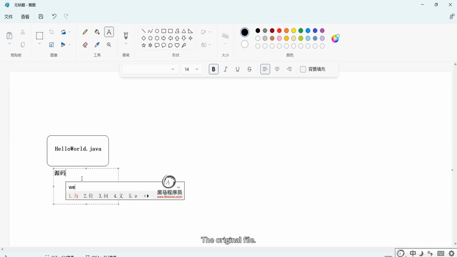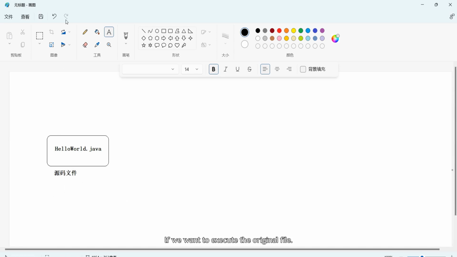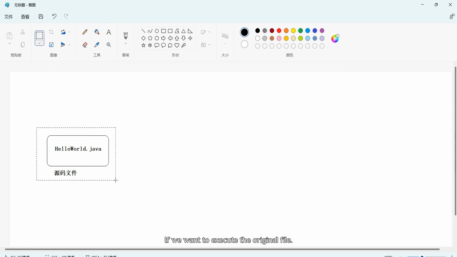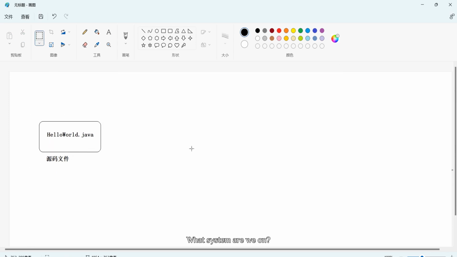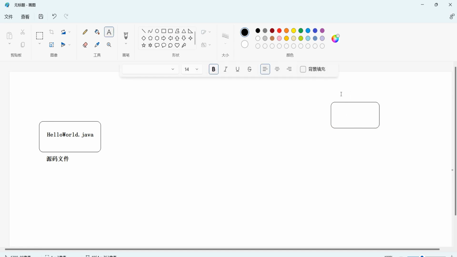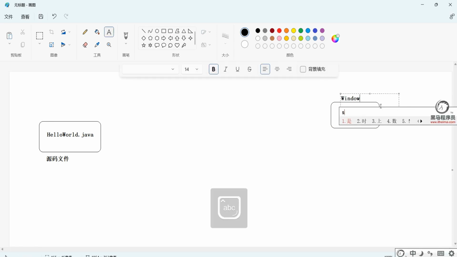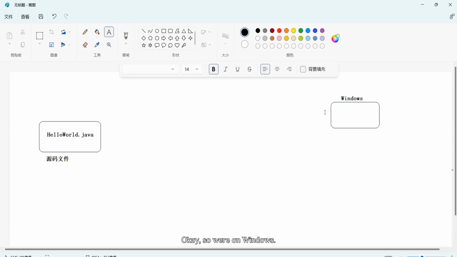The original file. If we want to execute the original file, what system are we on? Are we on Windows now? Okay, so we're on Windows.